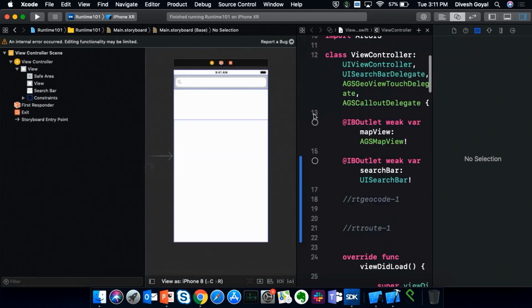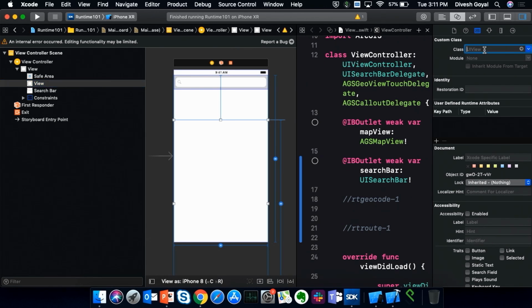Then the last thing that I need to do is just make sure that I wire up my outlets and delegates correctly. So this one is going to be a map view, so I'll give it a type ArcGIS map view.